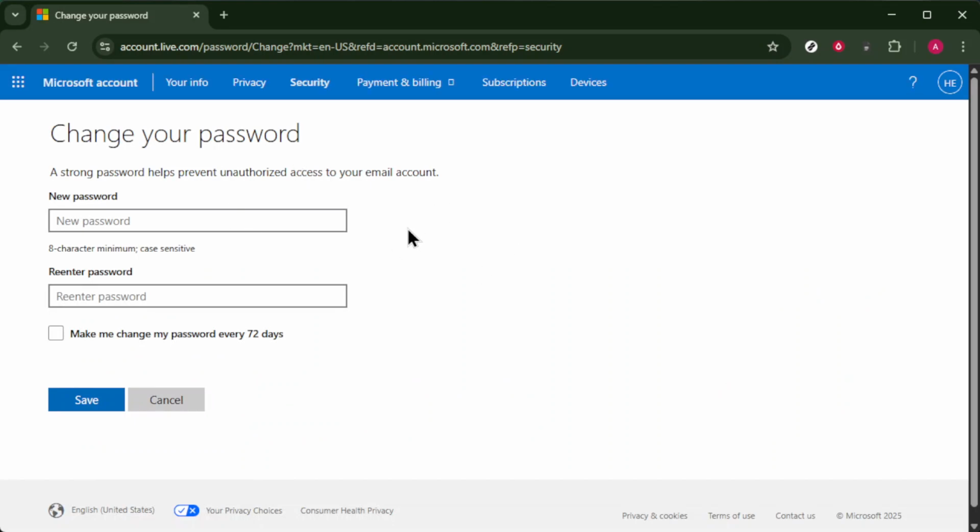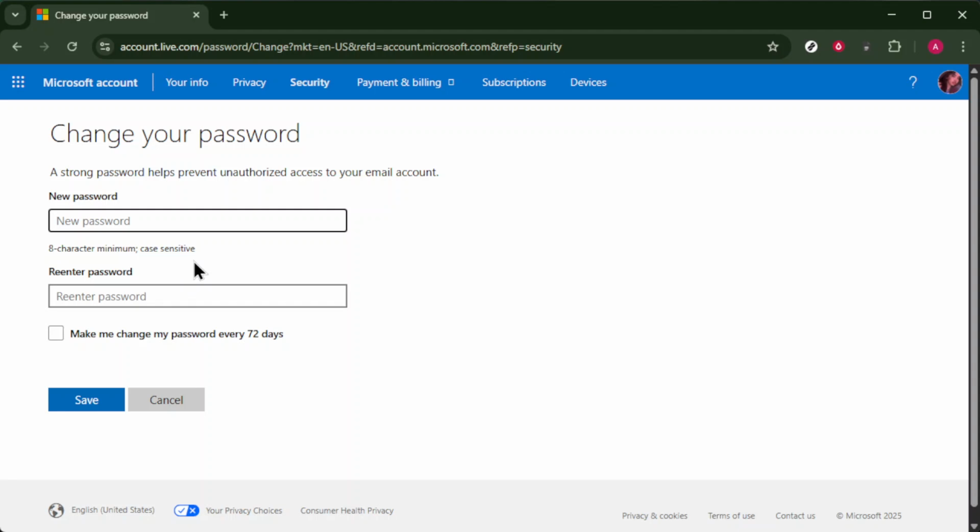When choosing a new password, aim for a combination of letters, numbers, and symbols. This diversity in characters increases the strength of your password and makes it more difficult for unauthorized users to guess. Opt for something memorable, yet unorthodox. Something that's not easily associated with you, like your name or birth date.